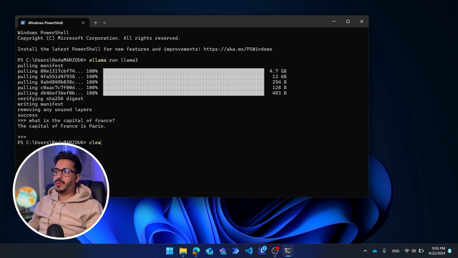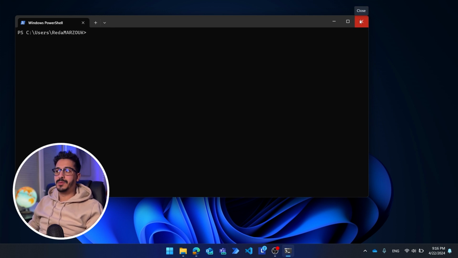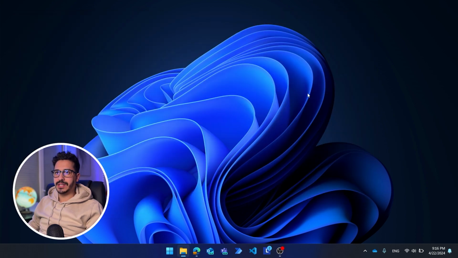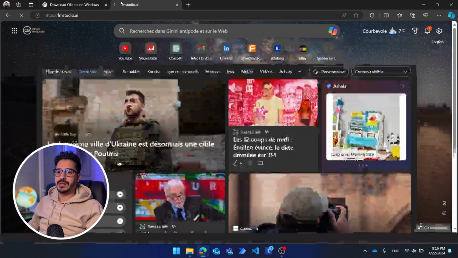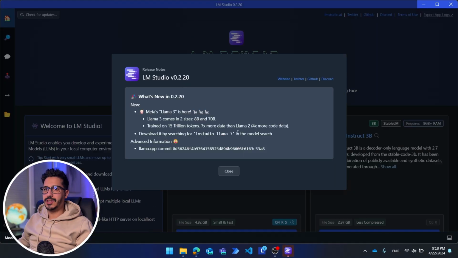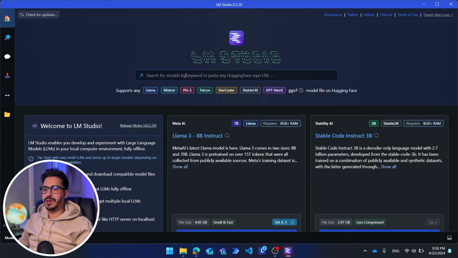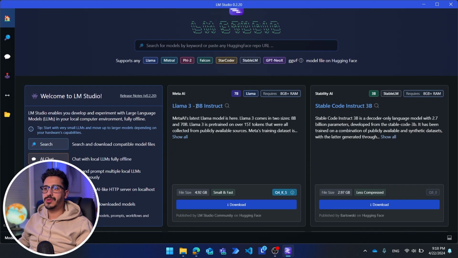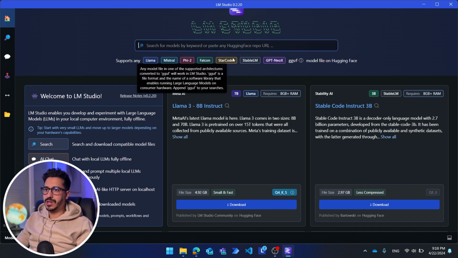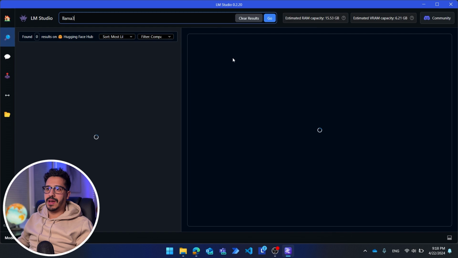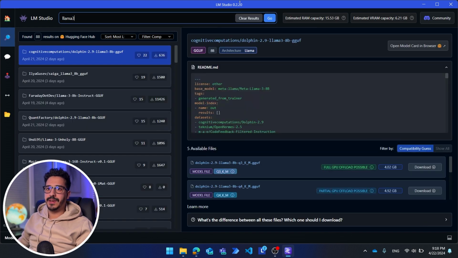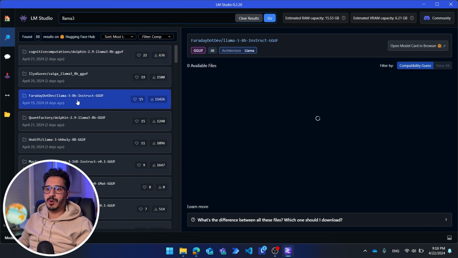The second way that is actually the preferred way for me is going to LM Studio and then of course download it. Once it has finished, it will just open up like this. Close this window and then go ahead and you're gonna find Llama 3 as the first one, but we can search for it. If you're watching this video later on, we can literally search for Llama 3 and then you will have the models from Hugging Face that you can basically just download. Here you can see the number of likes and the number of downloads. So let's go ahead with this one that is most downloaded.